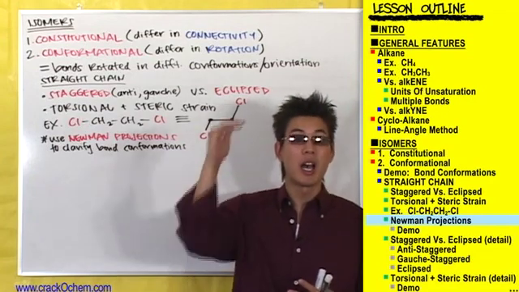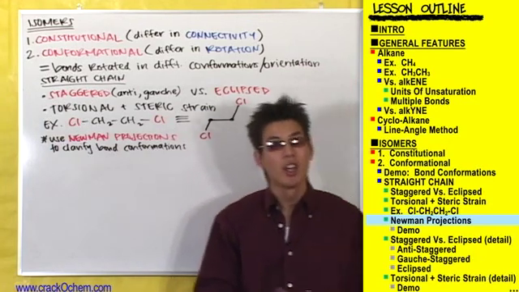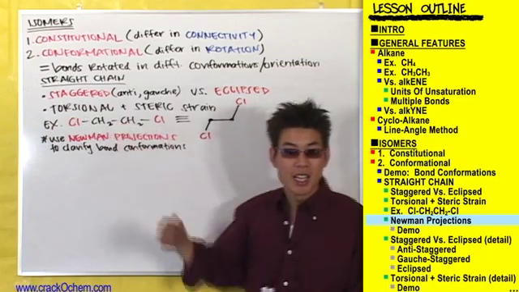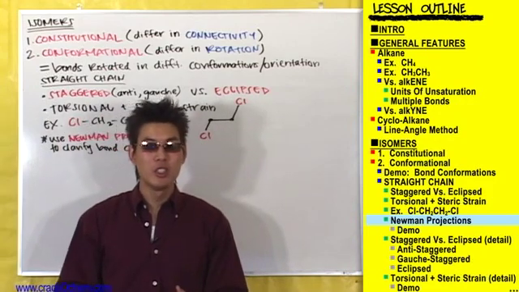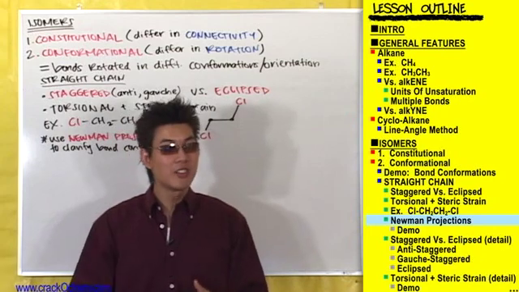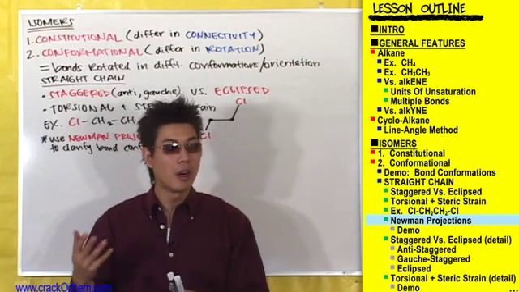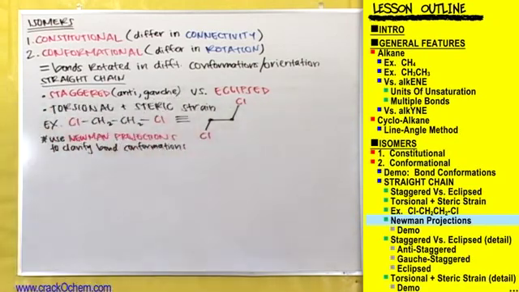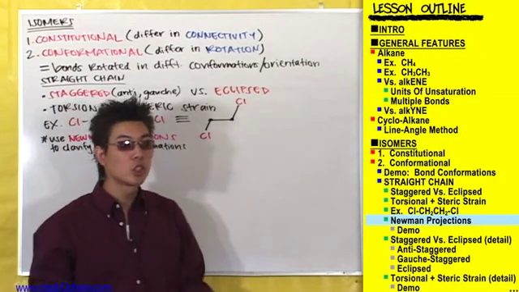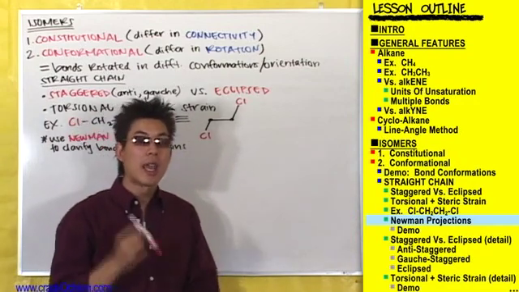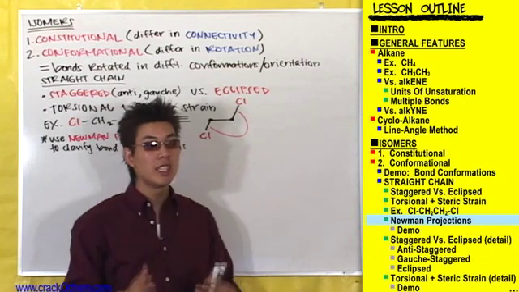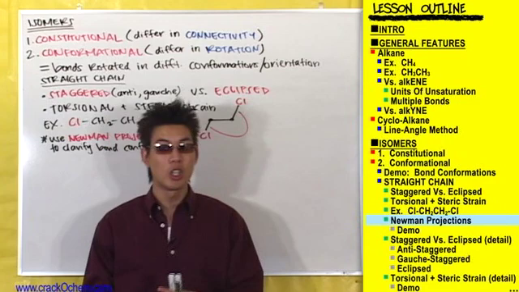So why are we introducing another way to represent this compound? Drawing compounds the traditional way or the line-angle way isn't enough to accurately see bond conformations — it's hard to see how bonds are oriented from either of these representations. For example, looking at the line-angle drawing you can see the chlorines are sort of pointing in opposite directions, but it's really hard to tell how many degrees are actually separating them. Are they 180 degrees apart? 150 degrees apart? This drawing doesn't really tell you much about their exact orientation. That's why we're going to use Newman projections.